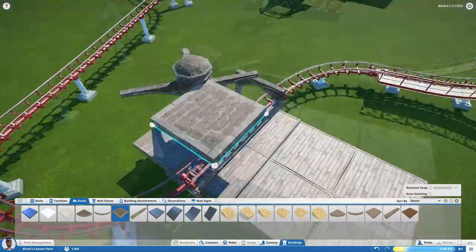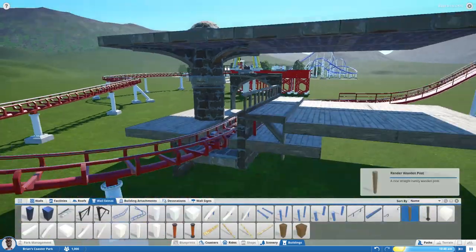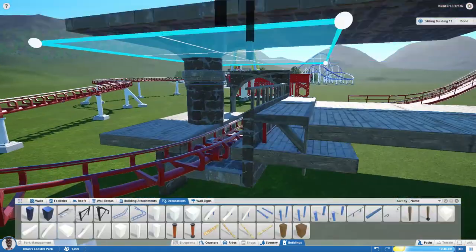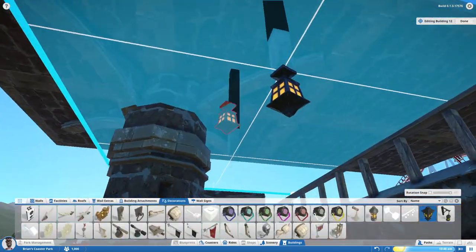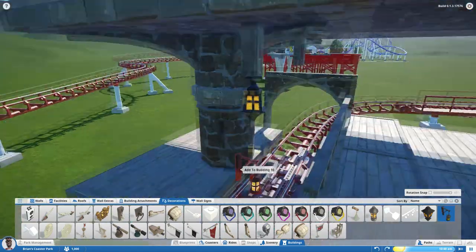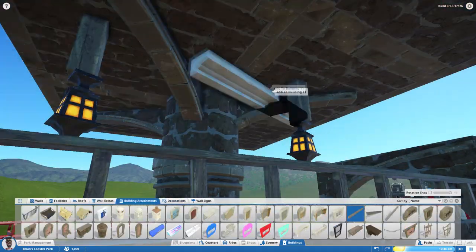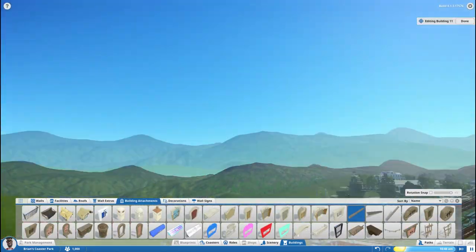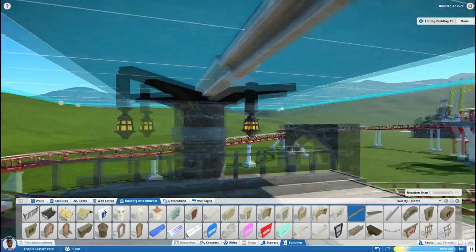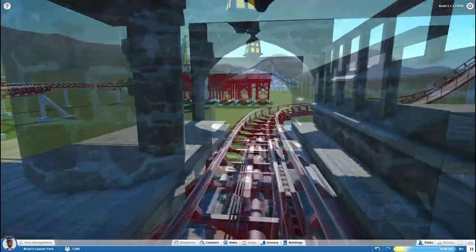I also can't wait for the booster segments, because I would love to make a launch coaster in this game, especially with a dark ride theme. It would be amazing to go into a dark room and then into a tunnel and then just shoot out the end and go through the entire layout. I think that would be a very cool idea to do as soon as some kind of launch track actually exists in Planet Coaster.